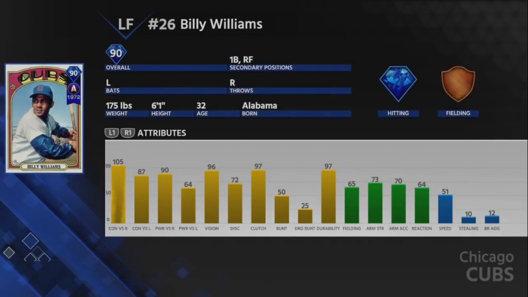At number 6, we have Billy Williams, and like I just mentioned before, him and Doby are very similar. The reason why I put Billy Williams at 6 and Doby at 7, power versus left. He's plus 20 power versus left. That helps him a lot. He's more usable, I guess you could say. Now, Billy Williams is a left fielder, right fielder, or first baseman. His fielding isn't great. His arm is actually about the same.